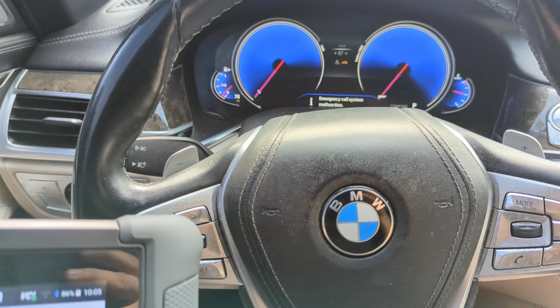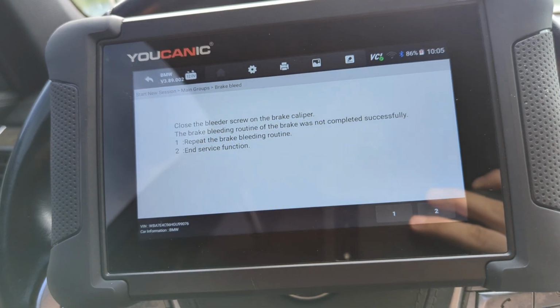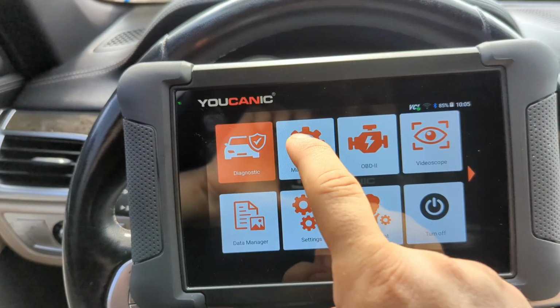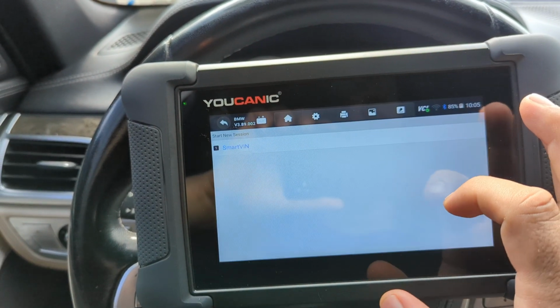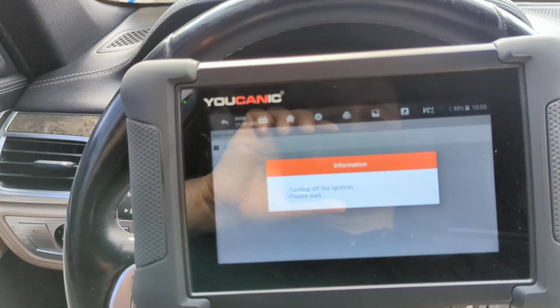Welcome to Mechanic. Here we have a BMW 7 Series, and I'm going to show you how to perform the brake bleeding procedure. So first thing you need to do is start by going to the maintenance function, and then once you select maintenance, you go to ABS service, then you select BMW Smart VIN. We have a 2016 BMW 7 Series.